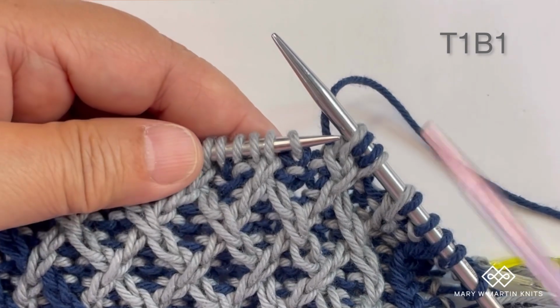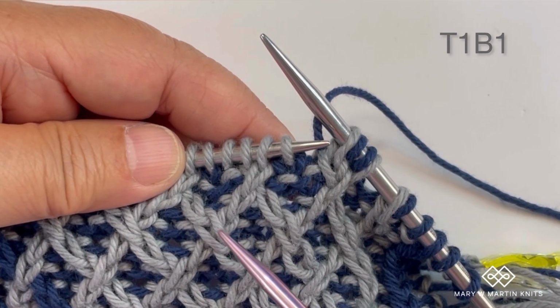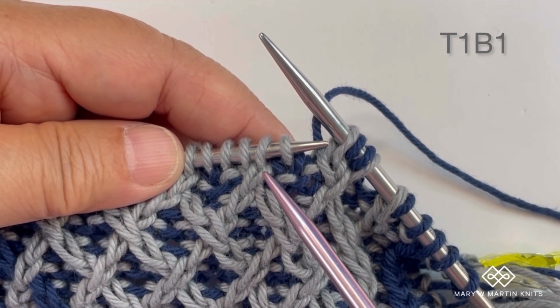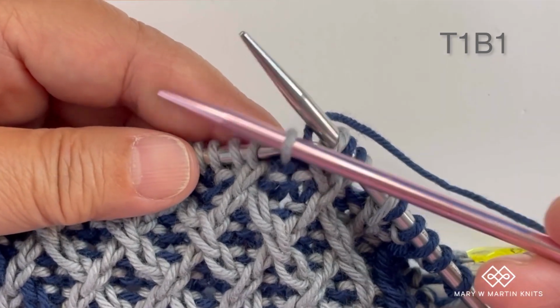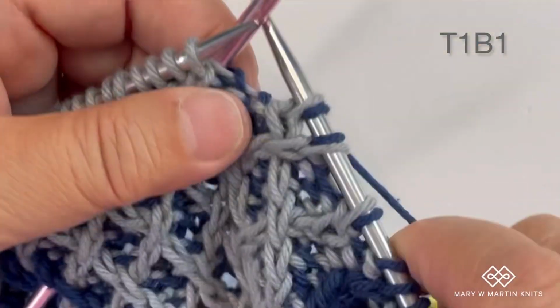We're going to work a T1B1 here. There's one stitch before the design element. This design element wants to continue traveling to the right, and it's going to move so it crosses over this background stitch. I'll put one stitch on the cable needle and hold it in back. The next stitch is a design element.